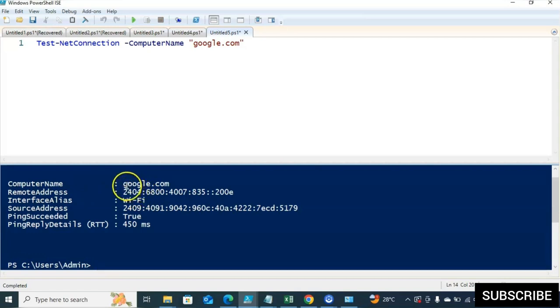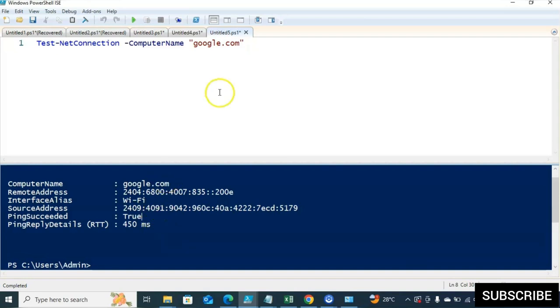You can see, right, computer name is google.com, what is the remote address of that, and whether it is pinging or not. You can see, right, ping succeeded. It means we are able to connect to that particular server google.com. Okay, so it is just a simple ping test. It will resolve the host name, it will send a ping, and it will return the data with round trip time and more.